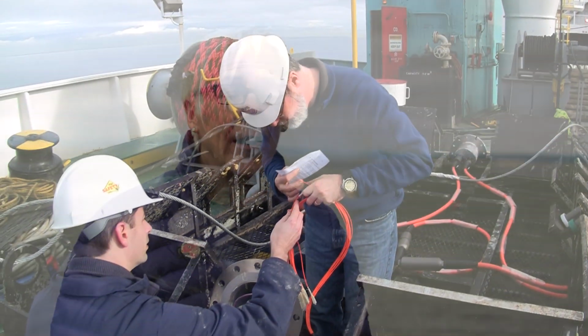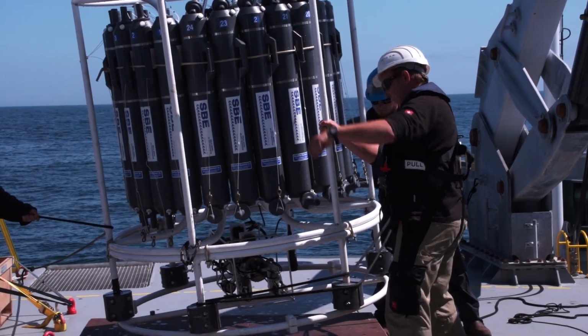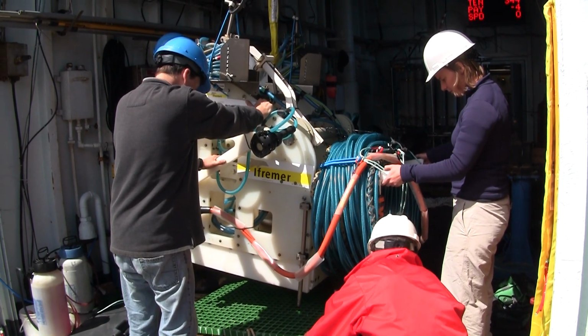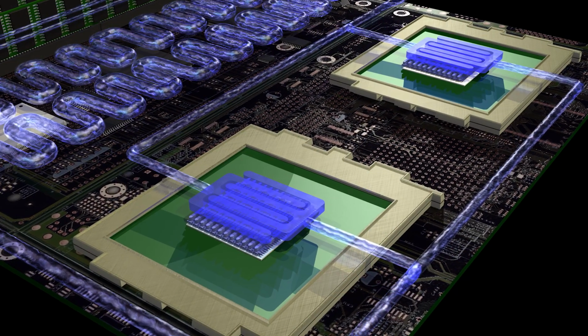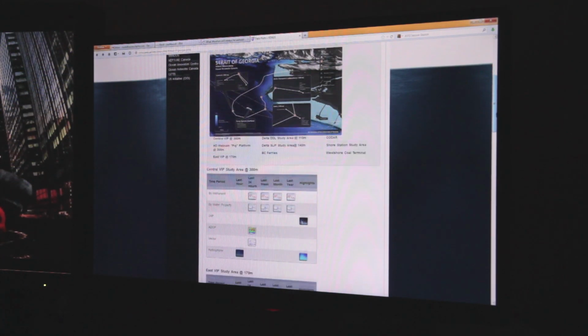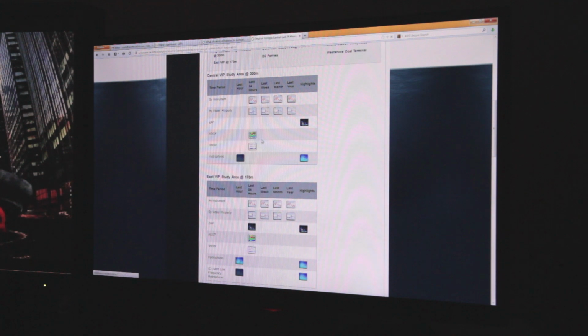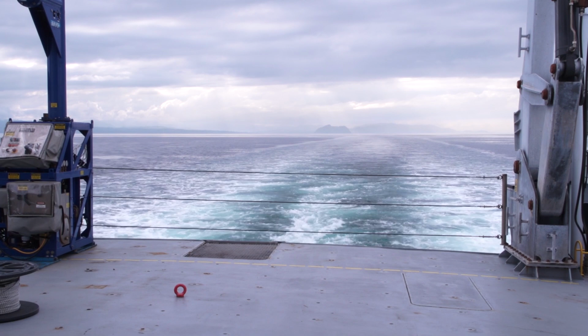Our major funder for this initiative for Smart Oceans BC is Western Economic Diversification. They provided a significant amount of the funding to purchase the equipment to install Smart Oceans BC in the north, in the northern Strait of Georgia. We're also partnering with IBM Canada, and they're providing high-performance computing so that we can actually take the data and develop notifications and information not only for the public or government and industry, but we'll be able to take information that's local to coastal communities and allow them free access to the ocean right at their doorstep.